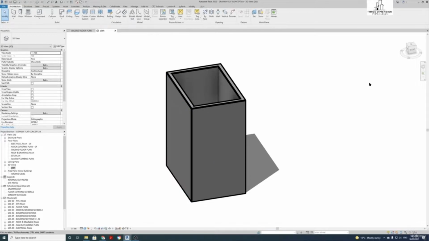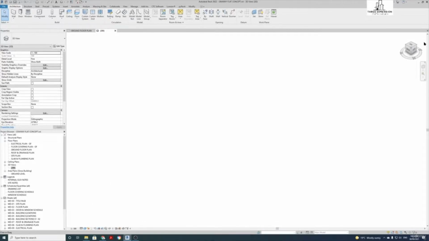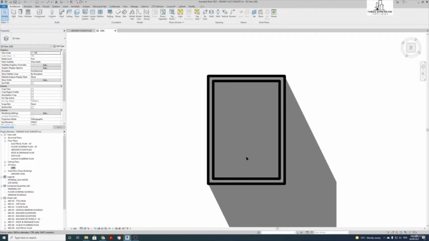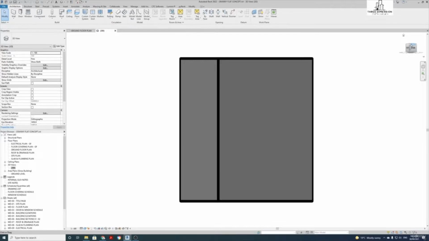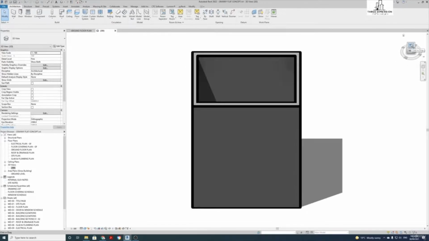Up in the right hand corner here, you have this little box. This is another way you can move around the 3D object. You can click onto any point of this, hold it and drag around, and that'll move it around. To reset to certain points of your 3D view, if you want to reset to the top, you can see it says top on here. Click that and that'll bring you to the top of your object. Here you have your north, east, south and west points you can click on. If you want to go to the east of the object, click that. But you can move it around like this.